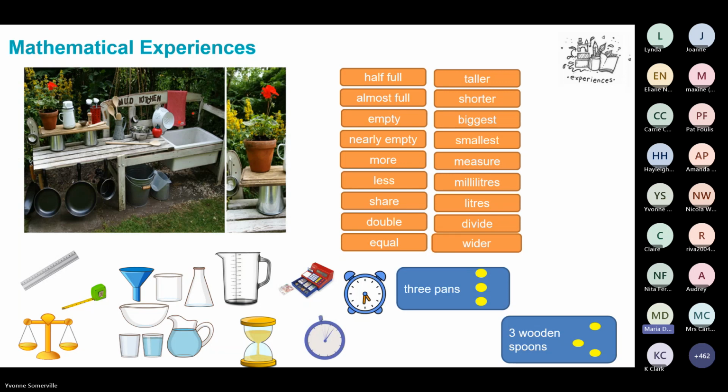You might want to add some numeral cards. And again, you'll see that I've added the representation of three, either with the number name or with the digit, but actually using the dot patterns, regular dot patterns as well as irregular dot patterns. Again, that helps develop that idea of subitizing. And I'm not saying you would add all of these at the one time, but it's taking that one concept of the mud kitchen and just developing that language over time.